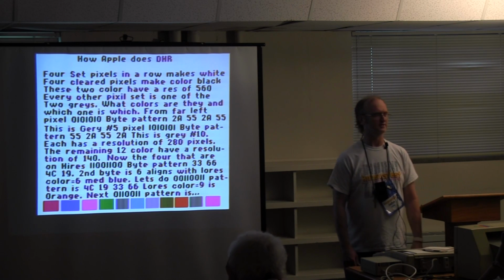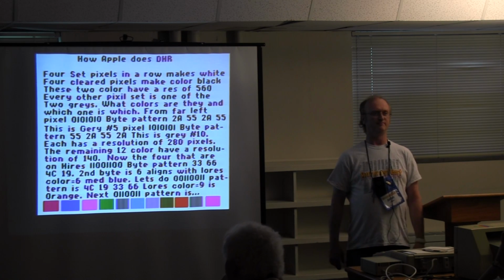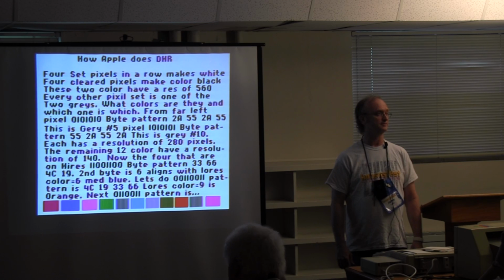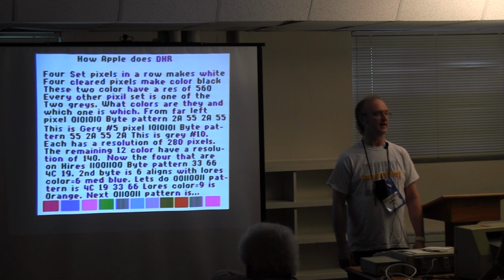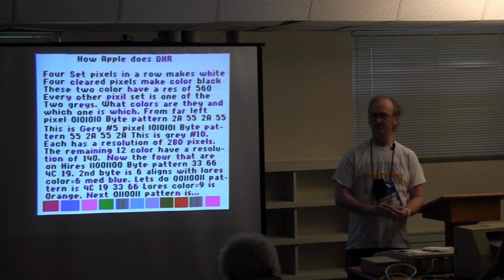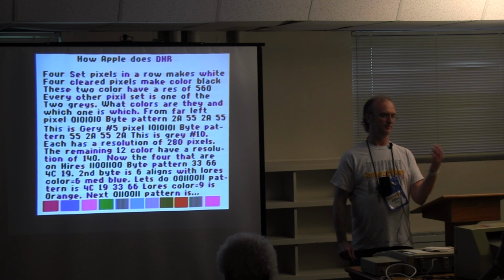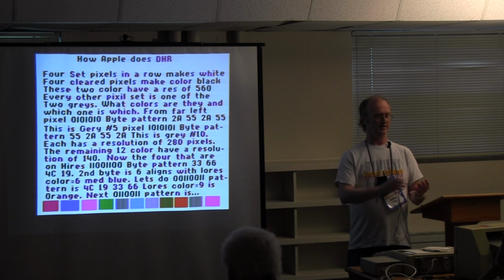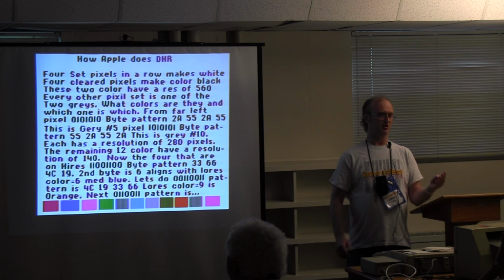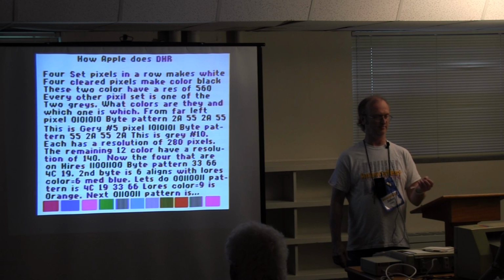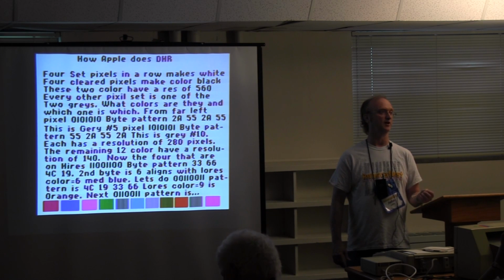Now, I don't know if you noticed this, but the pixel pattern and byte patterns do not match. But they do on the color black. Because if you have four consecutive zeros in a row, we'll plot black, right? And that 0 would show up in the byte as a 0, but it also displays in the pixel pattern as a 0 as well.